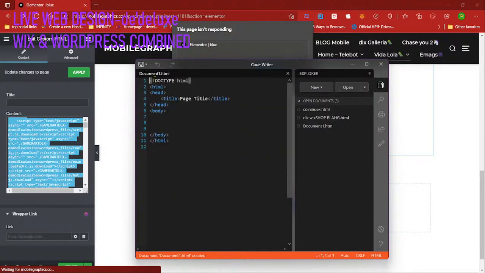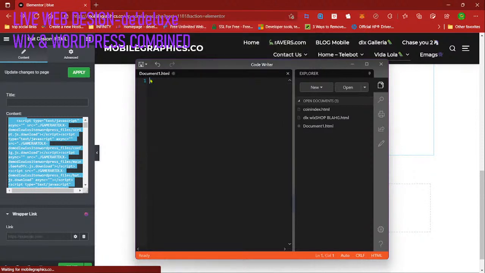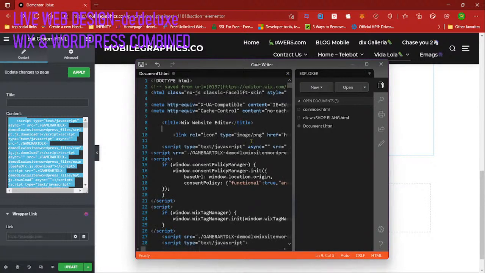I really want to learn the basics. Okay, so here we go. I'm just going to Control A, delete, and then Control V, because I want to copy it exactly as is what's showing in the editor. I want to see how they got that.